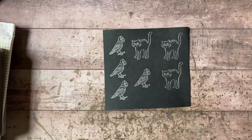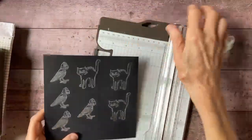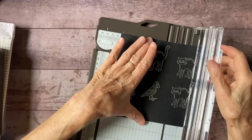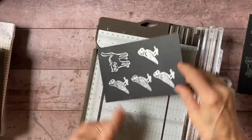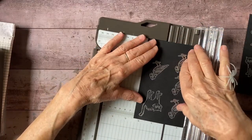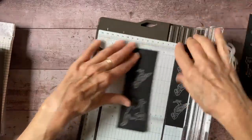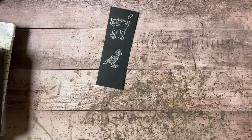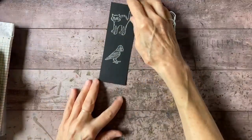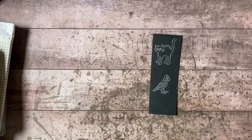And I'm going to get out my trimmer, and I'm going to just cut these apart to make them a little more manageable. These I'll save for later. And clear off the area here so you can see a little bit better.